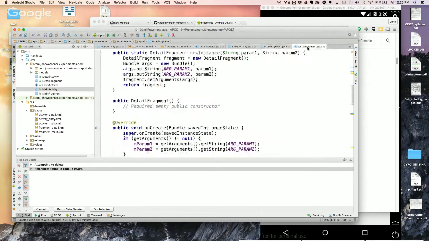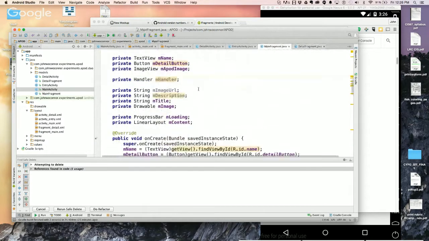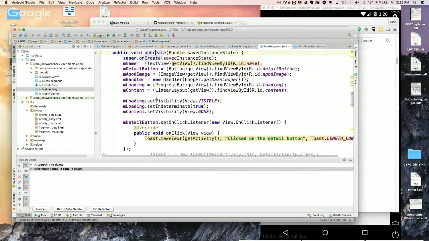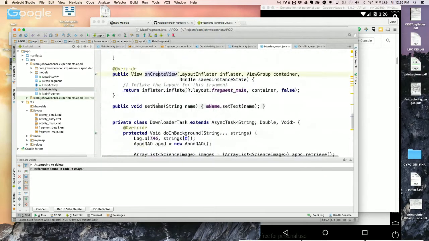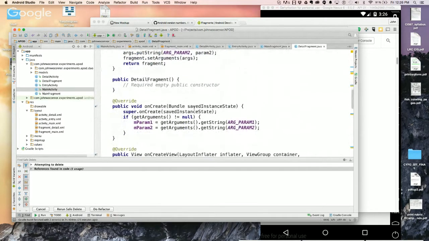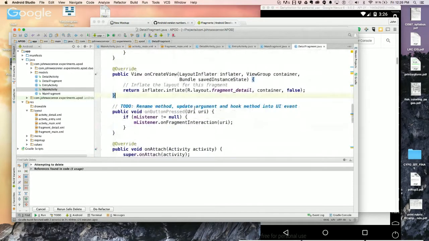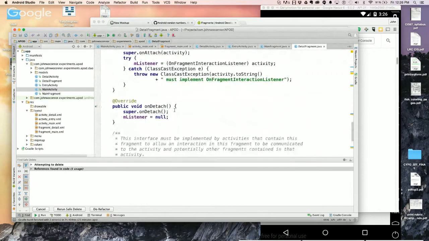And our detail fragment is going to do essentially the same thing. Now you can see here why I chose to do this manually, because all I really cared about was an onCreateView, and that's pretty much it to start with. I added some of the other stuff from our main activity, but that's all. Now this detail fragment, look how much stuff it added in here. It added onCreateView, onButtonPressed, because it's giving you boilerplate, onAttach, onDetach.